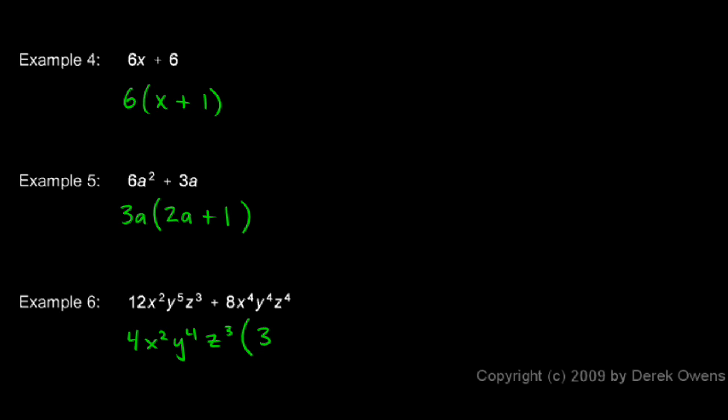Now let's look at the y's. I have a y to the 4th and a y to the 5th. What do I need to multiply y to the 4th by to give me y to the 5th? And the answer is y to the 1st, or just y. And then look at the z's, z cubed and z cubed. What do I need to multiply this by, z cubed, to give me that? Well, just 1. So 3y times 1, or just 3y. So that's done. And then I have my plus sign.